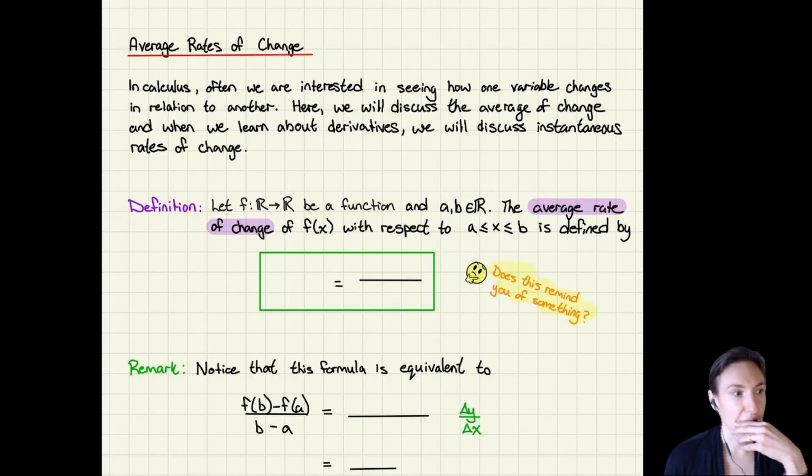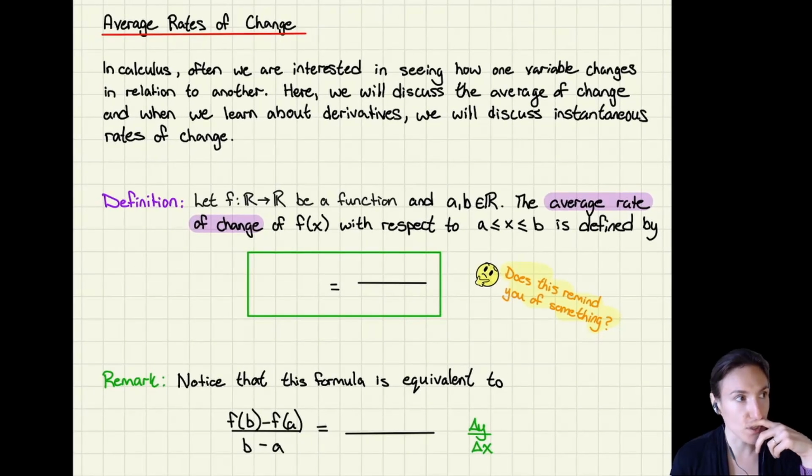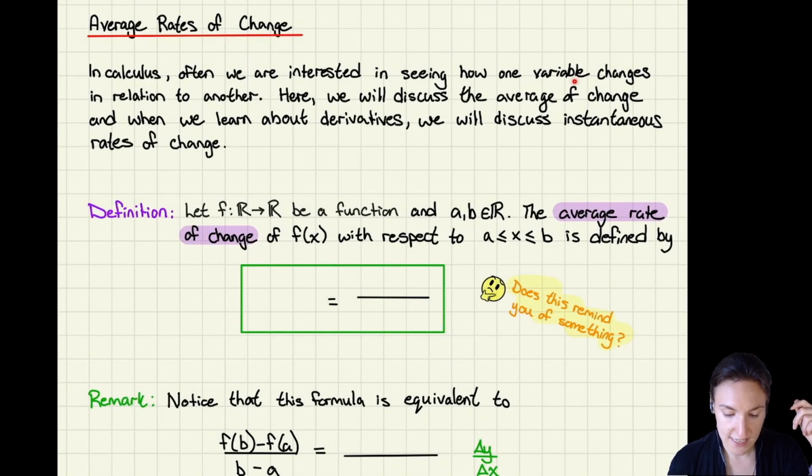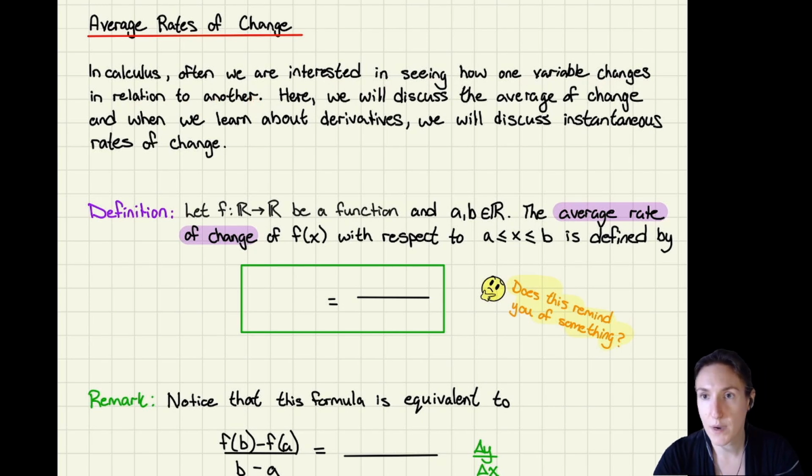All right, so now we're slowly getting into derivatives, okay? We're talking about average rates of change, and we're going to compare this with instantaneous rates of change. So in calculus, a lot of the time, we're interested in seeing how one variable changes in relationship with another. So, think about some of the examples that you did in your tutorials. You have the rate of an illness being modeled by an exponential function. Okay, so that's a function where it talks about the population getting sick with respect to time.